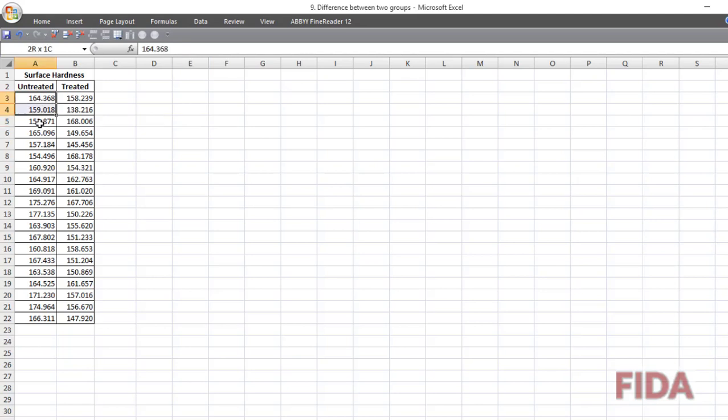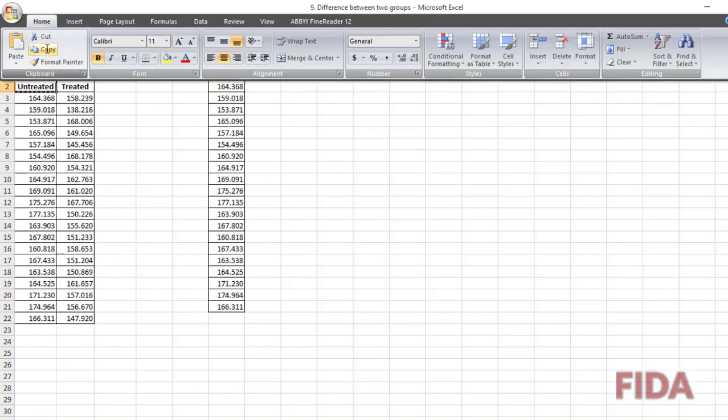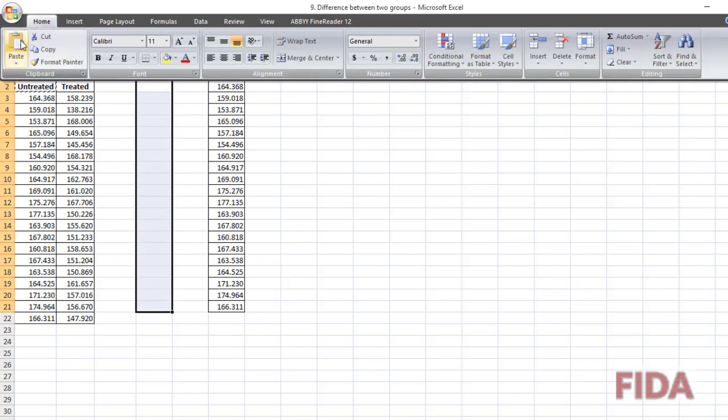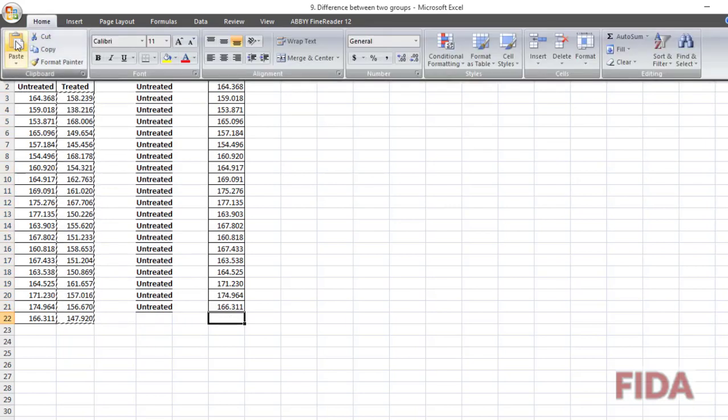To stack it, you highlight this area, click copy, come to somewhere here and paste. Okay, so copy the category, that is, click on the untreated, copy it, highlight this whole area and paste it. Then copy the values of treated, click here and click paste.